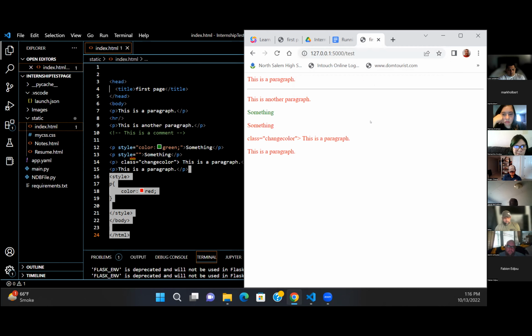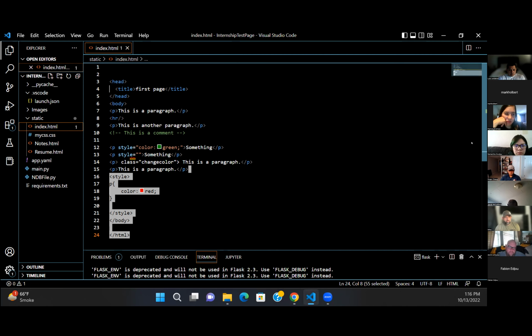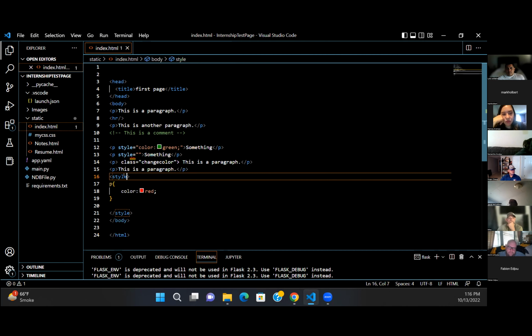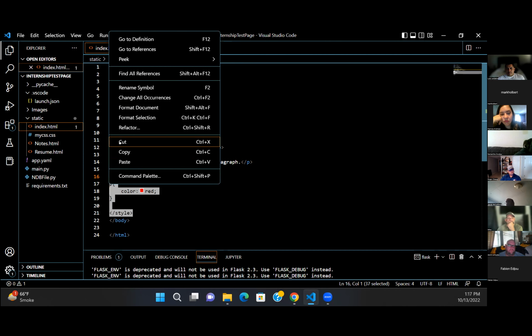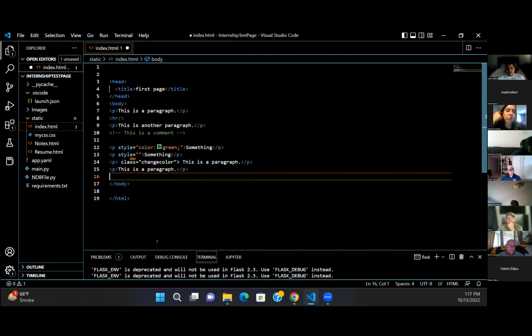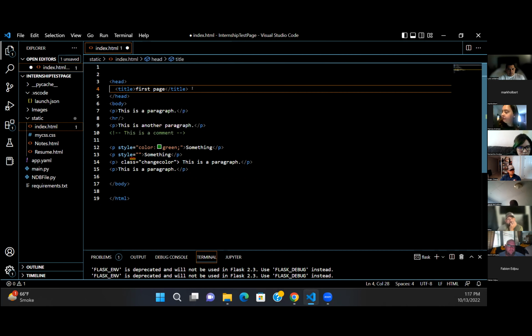But let's go ahead and look at what's going wrong. So click in your index.html and go ahead and take your line 16 through 21 and cut that. Yeah, cut, control, yeah, cut. And then paste that in your head tag. It's somewhere in your opening and closing head tag. It can be after the title, before, doesn't matter.